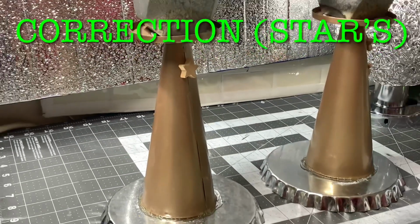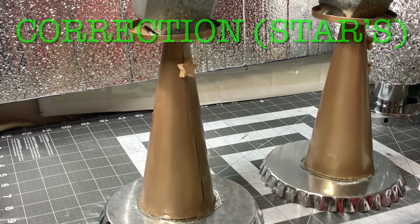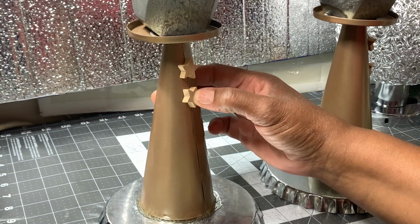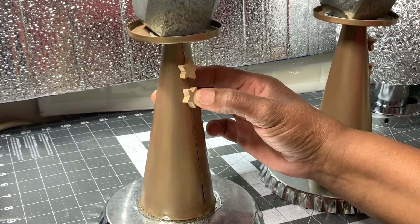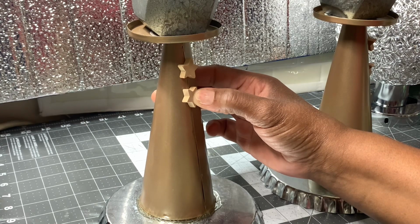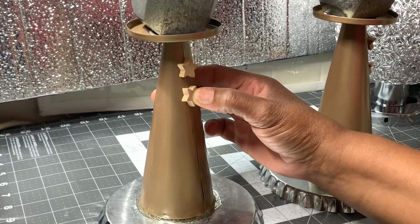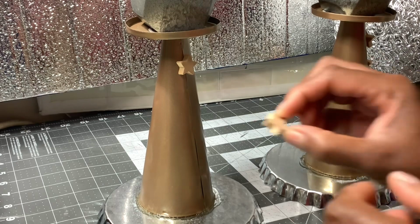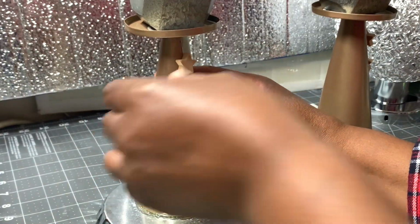So I'm going to try to just take the focus off of that by putting some of these hearts. Once I spray paint them, it'll take the focus off of that crease there. The other one has a bigger crease. I don't know, they didn't connect it or tighten it enough, so it has a little crease. So all I'm gonna do, like I said, is take these hearts and just try to take the focus off of it.